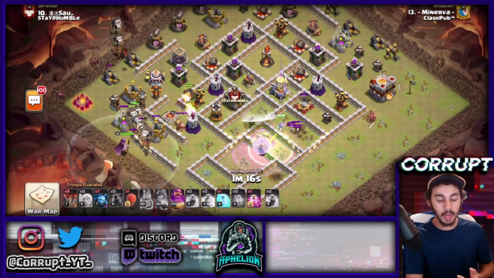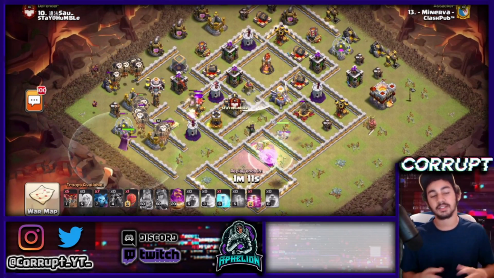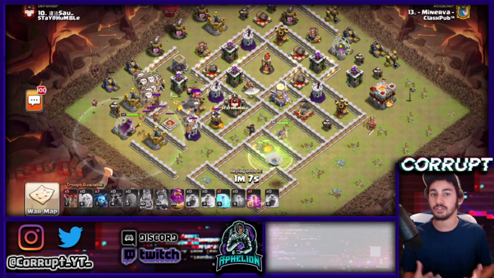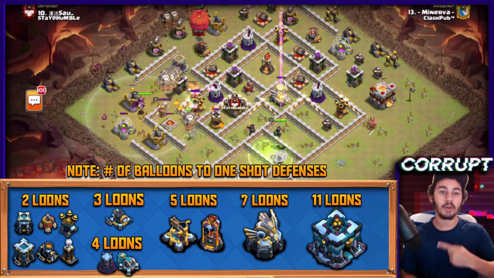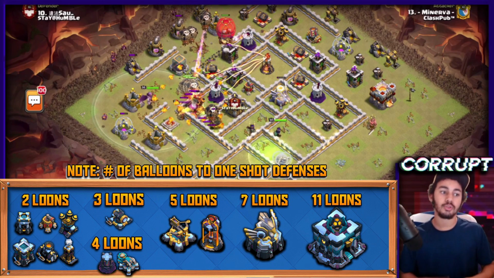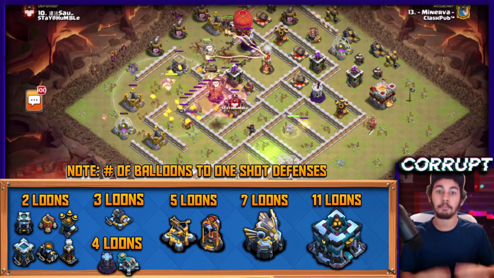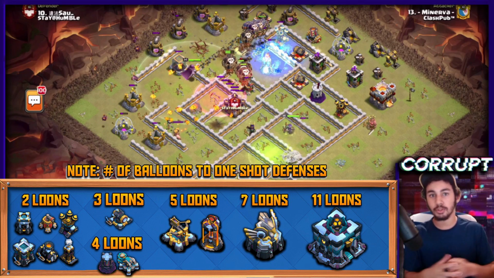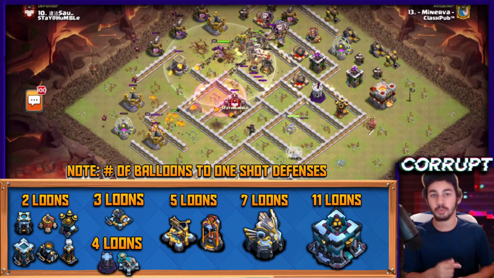Now, another thing I want to go over is the Lavaloon portion. The Lavaloon portion is not really as well known, but with that being said, you're going to see on the left of me the number of loons that you're going to need per defense in order for you guys to understand how to one-shot each of these defenses. This helps with deploying balloons. This isn't for the rest of it, because once your balloons group up, then they're going to start one-shotting. But for deploying loons, that is what you need to know.